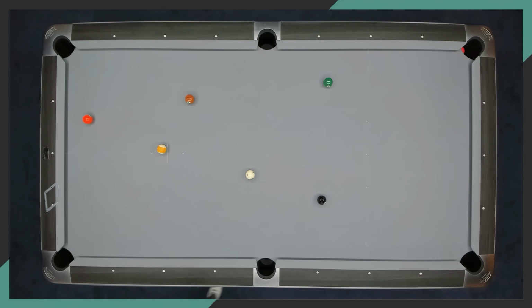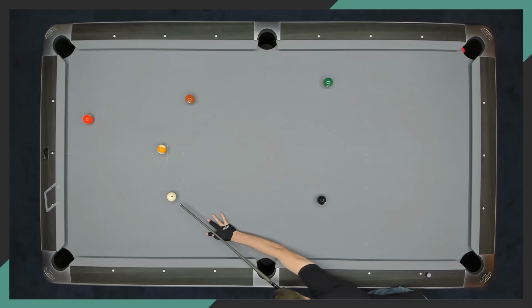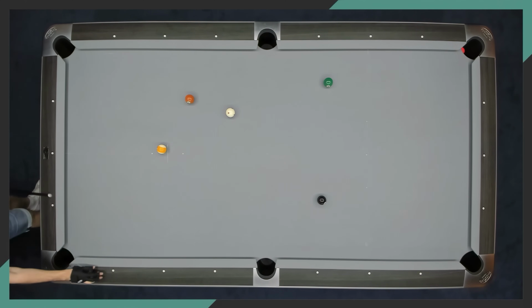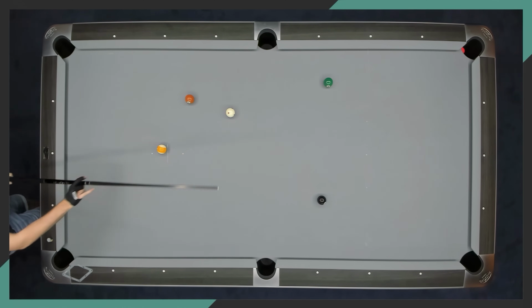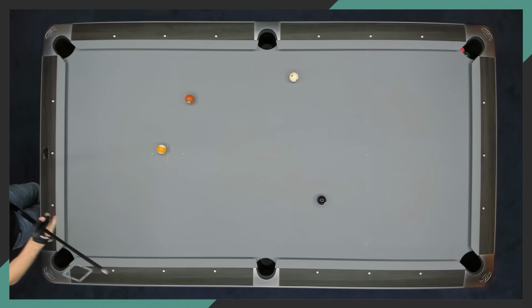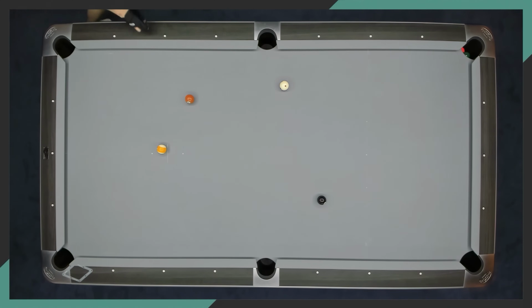And yes, it looks so easy, but believe me, this shot was a bit more difficult than it looks, but on this table, luckily it worked. So now very important, just going 1 rail in between the 9 and the 7, but I used a bit too little left spin, because now the problem is I have a bit too little angle, so this was once again a careless shot, not ideal. Now I have to force the cue ball into the rail and out, and first of all, this shot becomes easily missable, and see how hard I hit the shot, and I still have a horrible angle on that 7 ball.